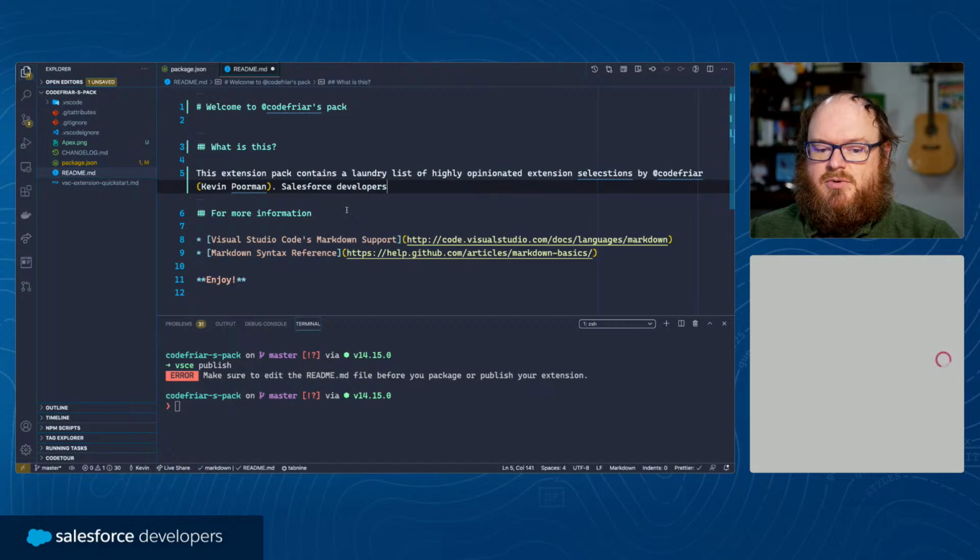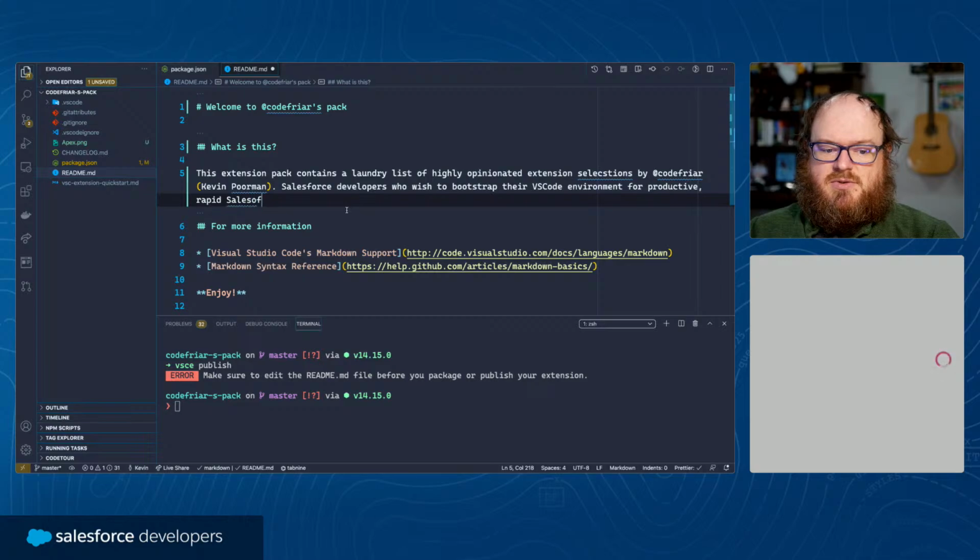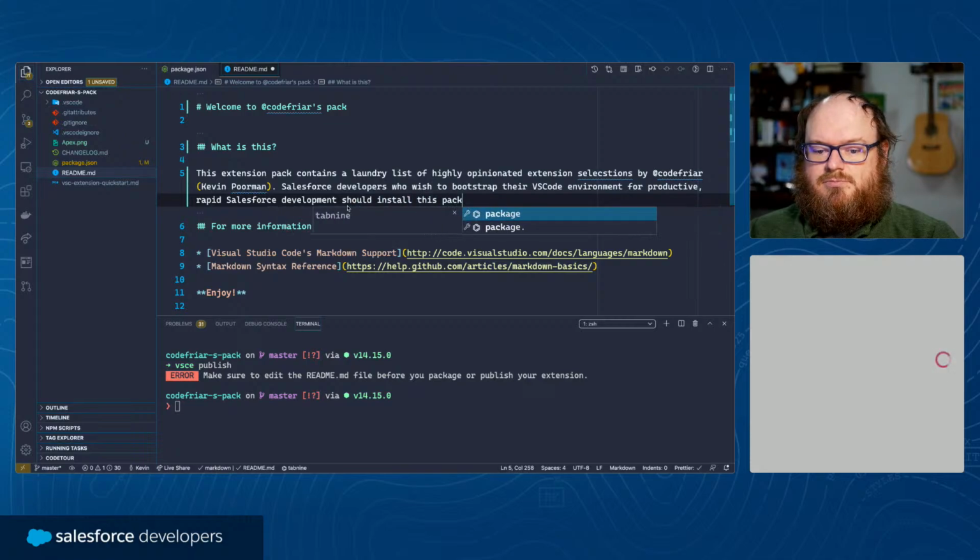Salesforce developers who wish to bootstrap their Visual, we'll capitalize that, VS Code environment for productive, rapid Salesforce development should install this. Okay.